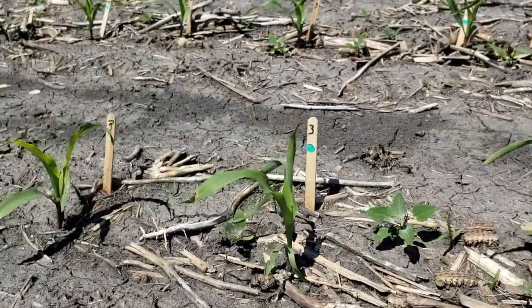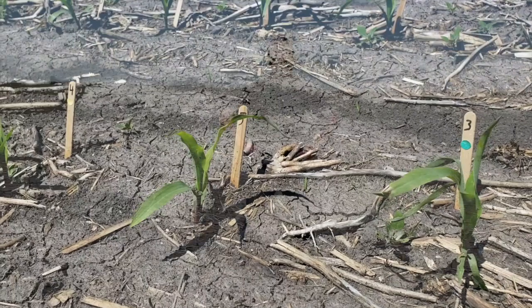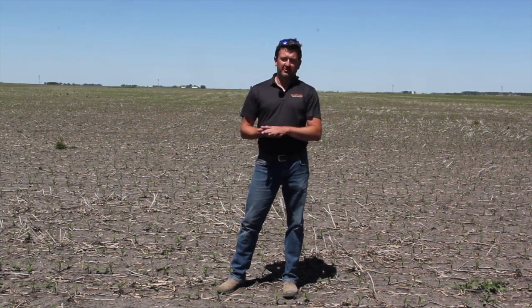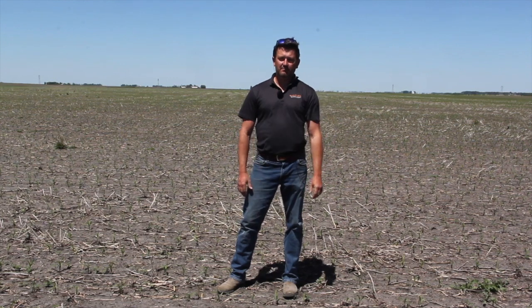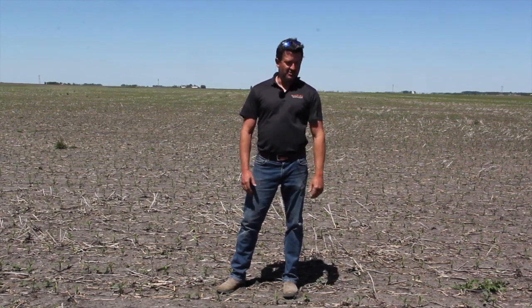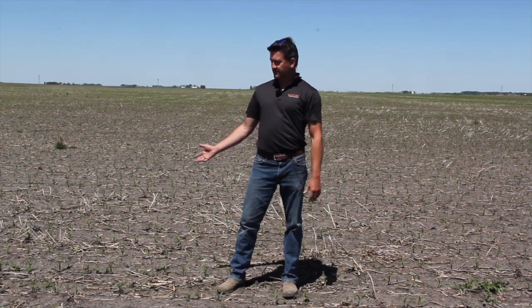So how do you recommend growers handle this going forward if we see such a situation again, a wet spring, where we're putting corn into the ground and not necessarily being able to count on having rain right after? Is there a different type of treatment or different equipment approach to take with this? A lot of newer equipment, I think, has more capabilities of managing your downforce on your planter and really placing that seed properly into moisture, slowing down, really paying attention, trying not to work the fields wet.